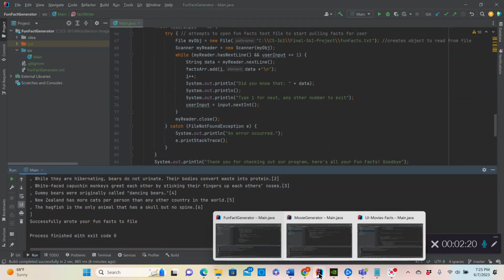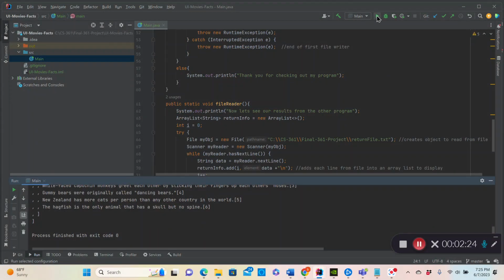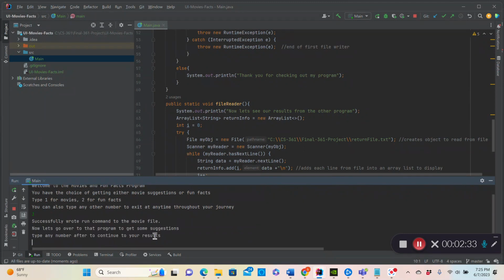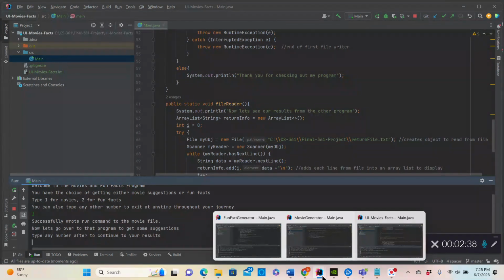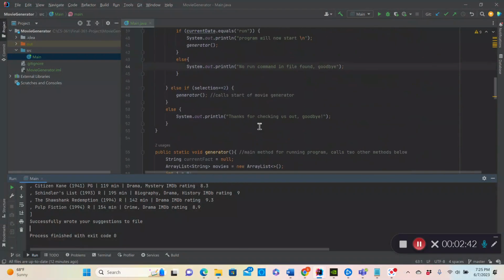Alright, now I'll give a quick demonstration. UI facts. So what we'll do is we'll select one for movies. Now it's telling us to go over to the movie program, check for the run command over here.